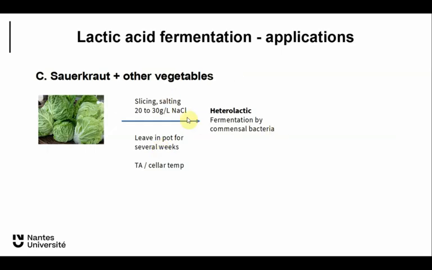So you don't add any bacteria. These are bacteria that are living on the surface of the plant. Now the salt here is important because you increase the salt concentration a bit to try and inhibit the growth of gram negatives. Because gram negatives, they don't like growing at low water activity, whereas gram positives have better survival.